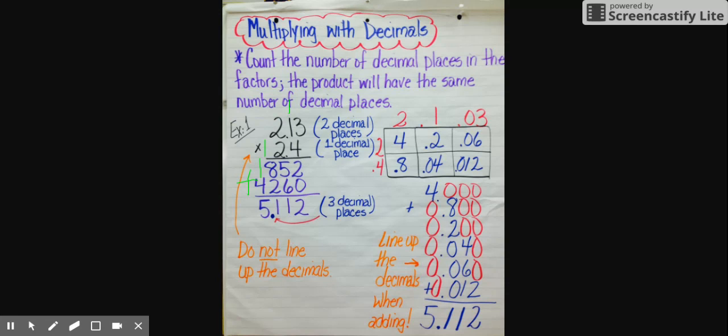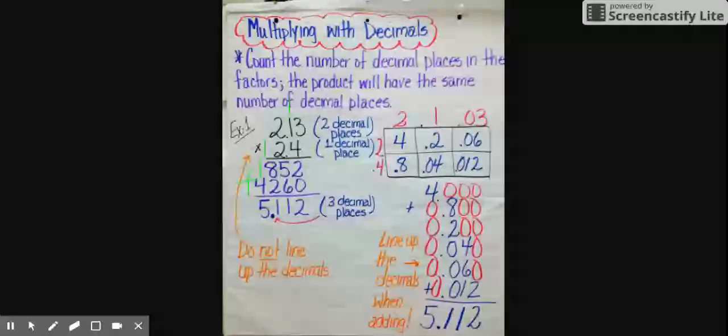All you have to do is multiply the normal way, and then you add how many decimal numbers are to the right of the decimal in the problem, and then that's how many numbers should be to the right of the decimal in your answer. Over here, it's just showing a different method that we've gone over in class, and you can use this method if you choose to, but here's the regular method on how to multiply with decimals.